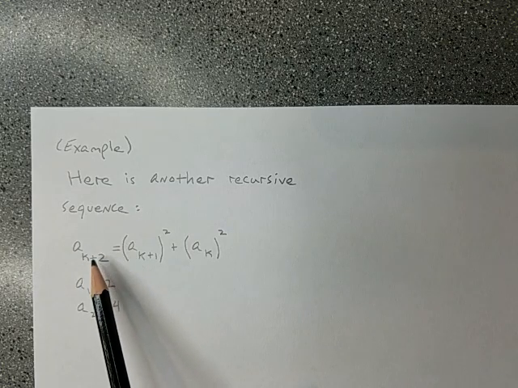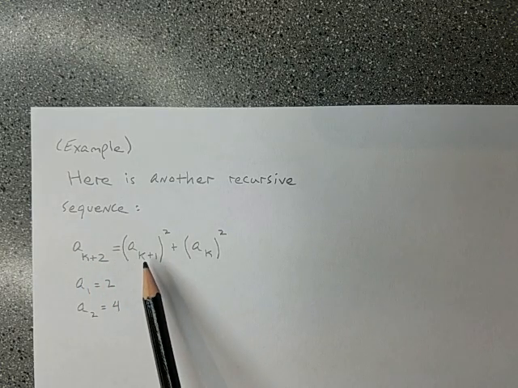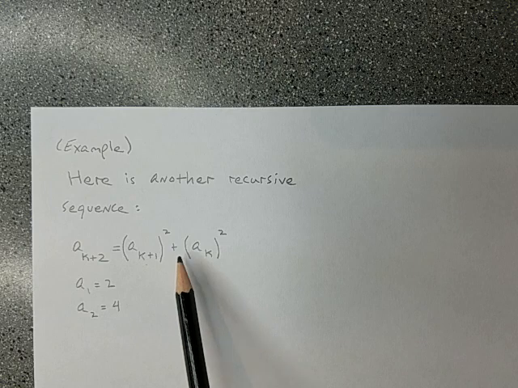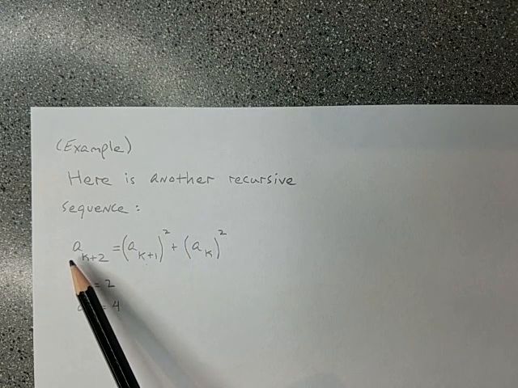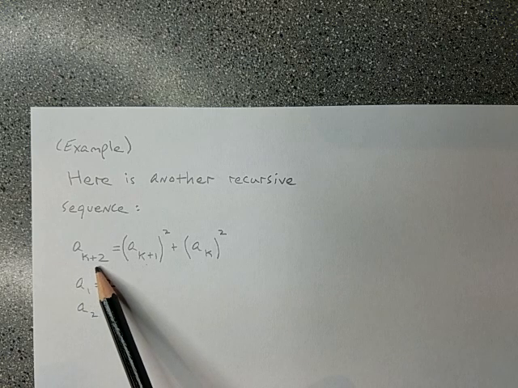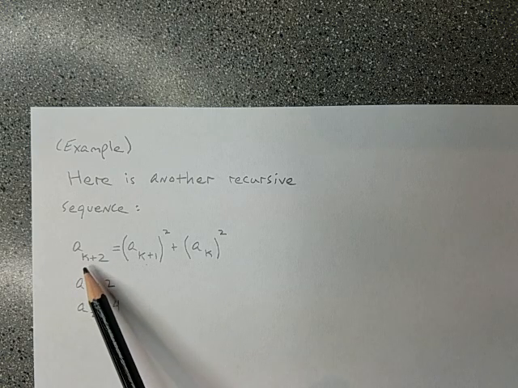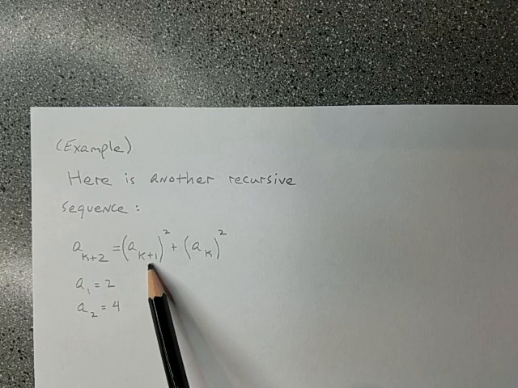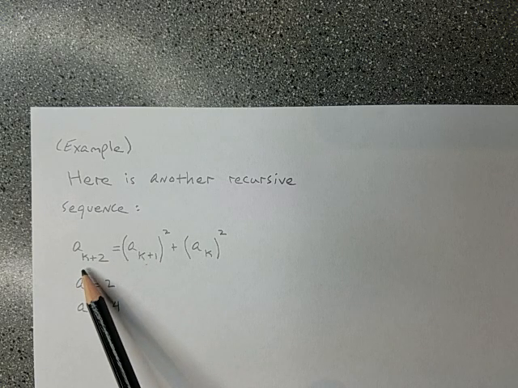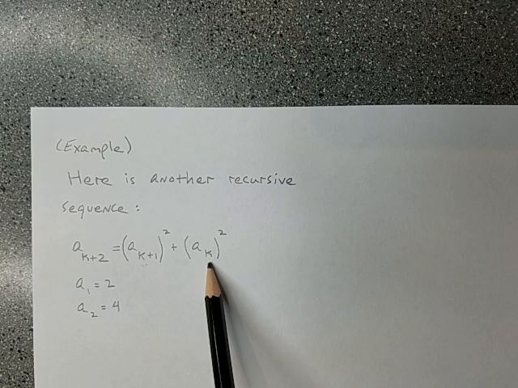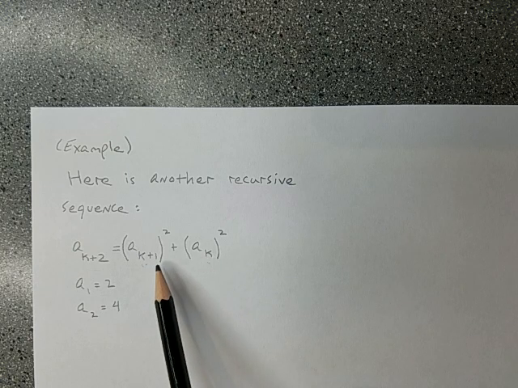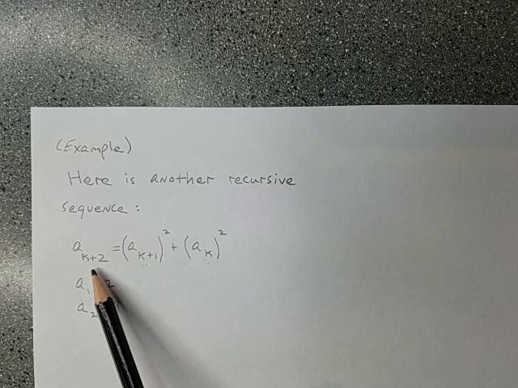Now, this is recursive because it says any term is defined from the 2 terms that come before it, squared and added together. That's what that says. Like, because say you got term a sub k plus 2. Now, I don't know what k plus 2 is until we give k. But what's k plus 1? Isn't that right before k plus 2? That's the term right before it. And then what's k? Isn't that right before this one? So that's 2 terms before that one.